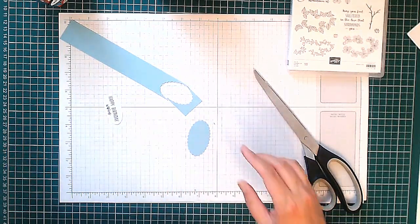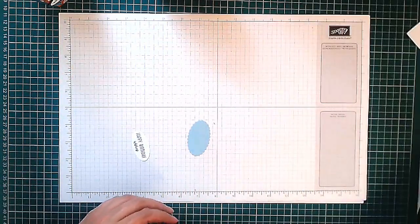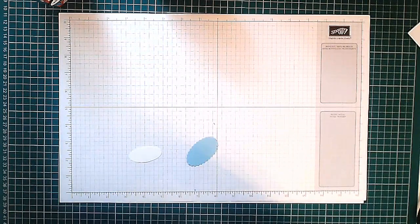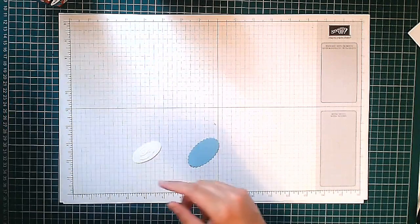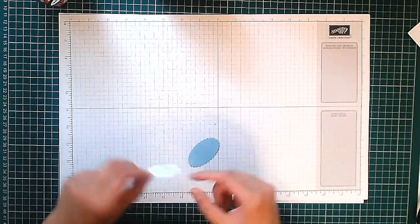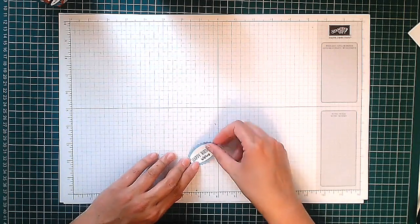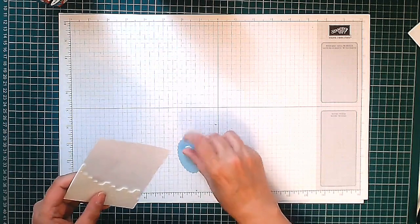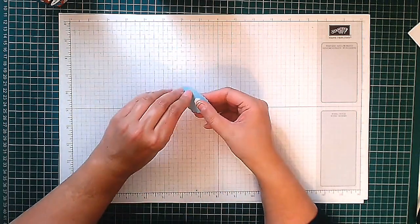Okay, so now we are going to clear the decks a little bit, and then we're going to stick our sentiment into our Balmy Blue cardstock. Make sure we glue the right side. It's always useful. And let's try and center this. I think I've got glue on my fingers. I normally do. Hate having glue on my fingers, and I seem to always have fingers covered in glue. Just seems to be the luck of the draw.